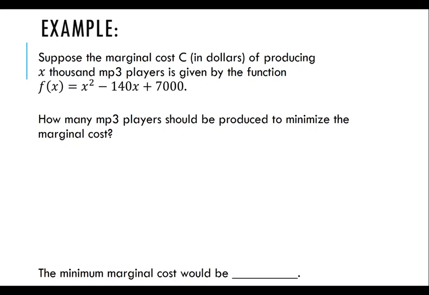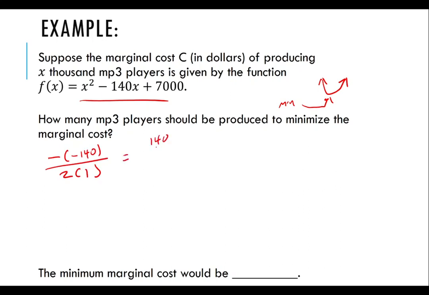Well, first off, consider that this is just a quadratic function, and so really if I were to sketch that, because I see the leading coefficient is positive, I know that this function looks like this. And since it opens like this, we know there exists a minimum value specifically at the vertex. So we just need to find the vertex to answer this question about the minimum. So -b over 2a is equal to 140 divided by 2, or 70.